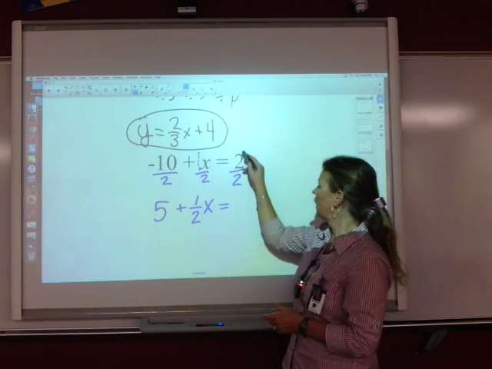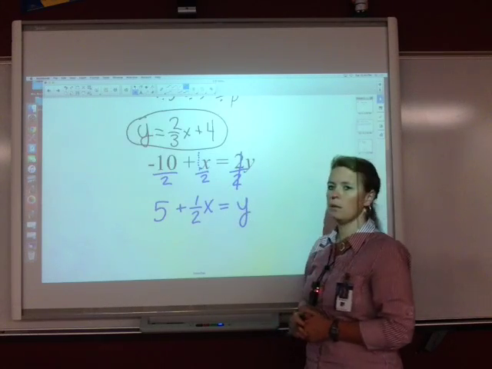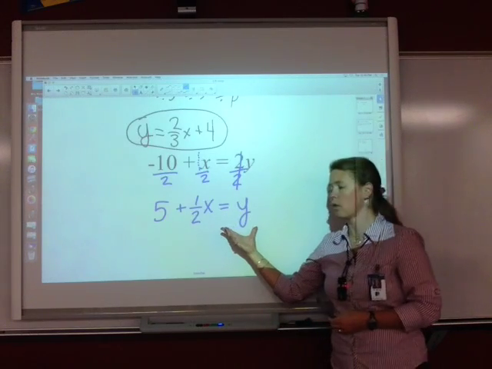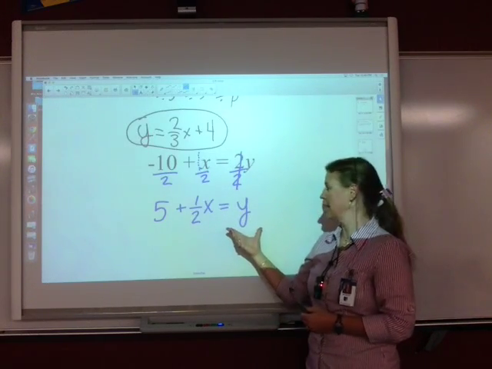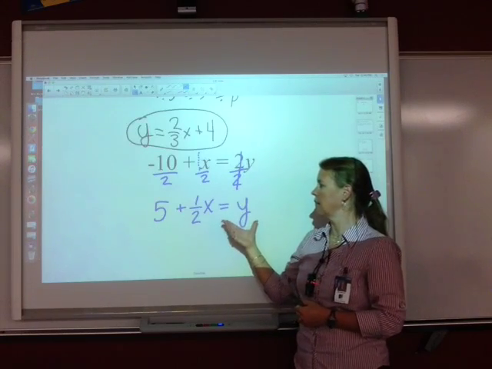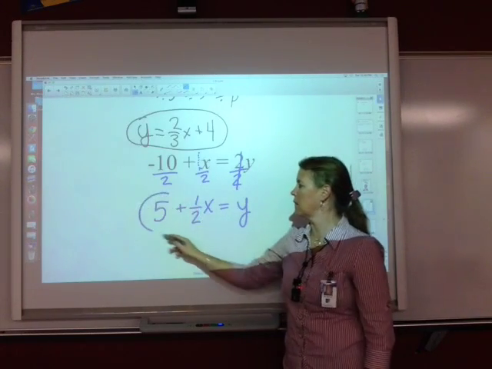What does that equal? Our 2's canceled over here, and it equals y. Again, function form, the y is isolated. Doesn't have to be on the left side of the equation. I'm going to leave it on the right side of the equation this time.